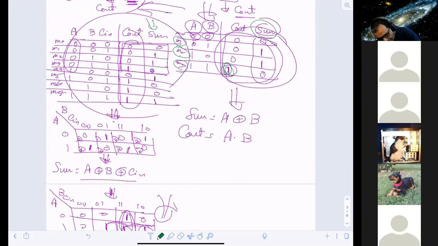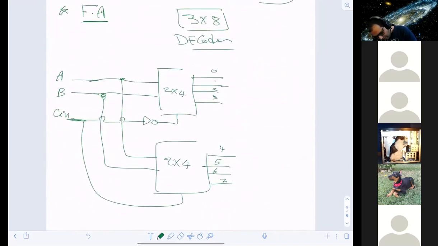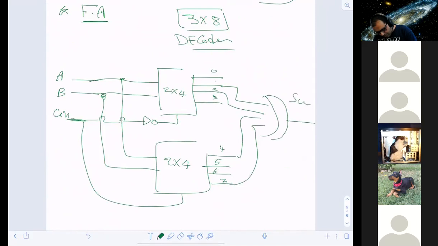Then you start looking into the candidates for the sum. For instance, the sum has minterms M1, M2, M4 and M7. ORed together, they bring me the sum, right? I can also be tricky and build it with NAND gates, so instead of this OR gate, you make it NAND gates, right?